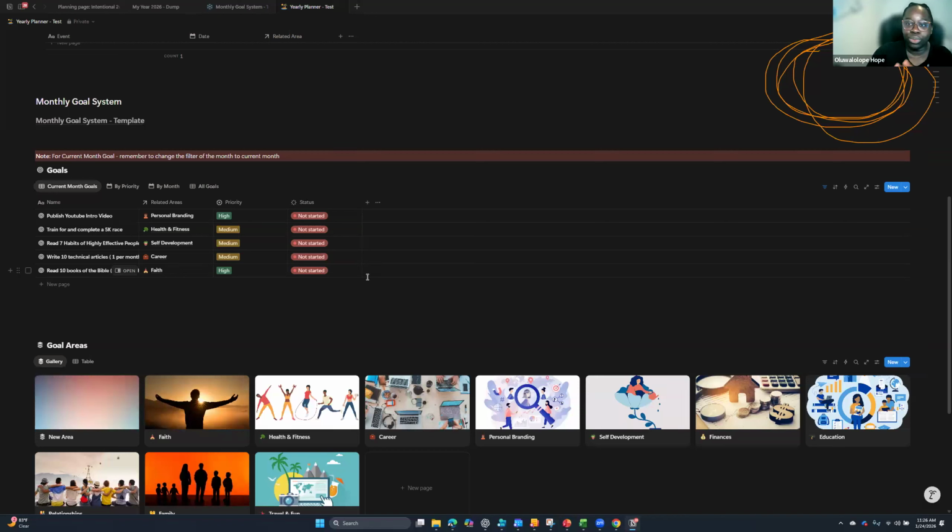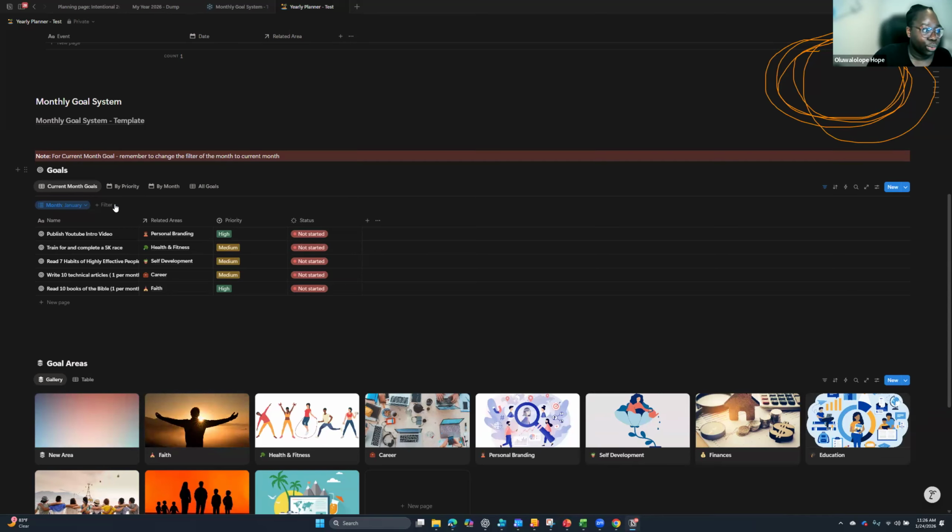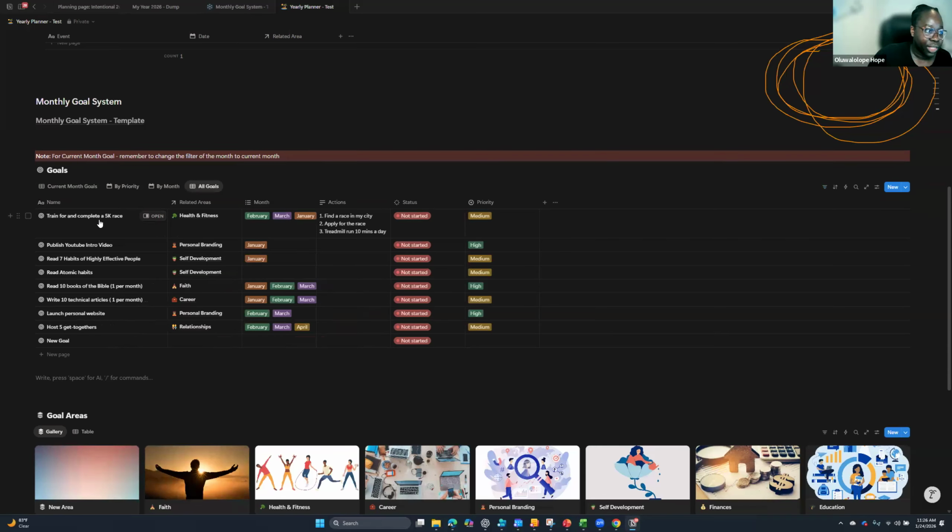It helps you to understand and to just streamline things for a particular month. So we're in the month of January. I change the filter to January and I see only the goals that are supposed to be worked on in January. I'm saying work done because it could be two things. It could be me achieving this goal in January, or working towards it in January for the actual target date. So for example, this goal is going to span across 3 months, but this goal I want to achieve maybe this month, which is January.